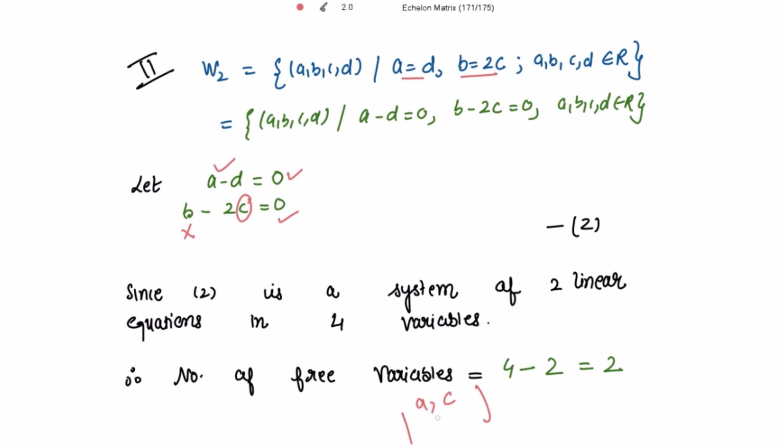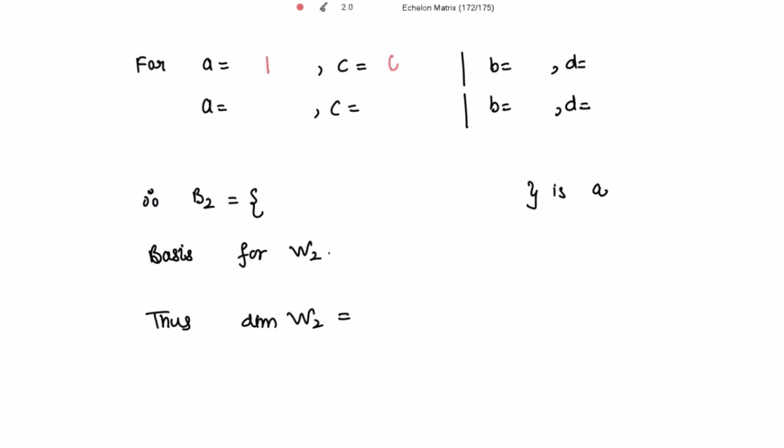Giving these the values, write down the identity matrix 1, 0, 0, 1. On the basis of these values, A is taking 1 and C is taking 0, so we can find the values of B and D, right? If A equals 1 and C equals 0, from the second equation, if I take C equal to 0, I get the value of B to be 0. And from the first equation, A is 1, so D is equal to 1. So for A 1, C 0, B equals 0 and D equals 1.